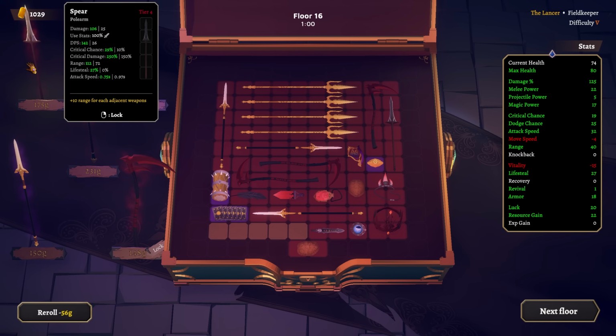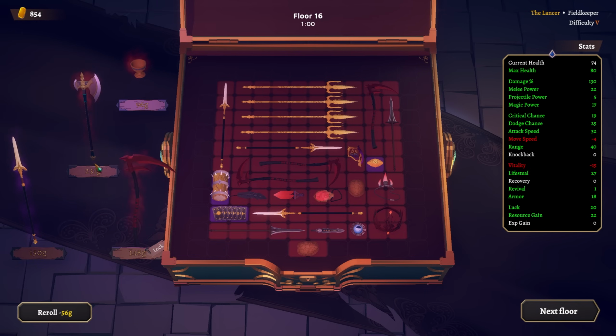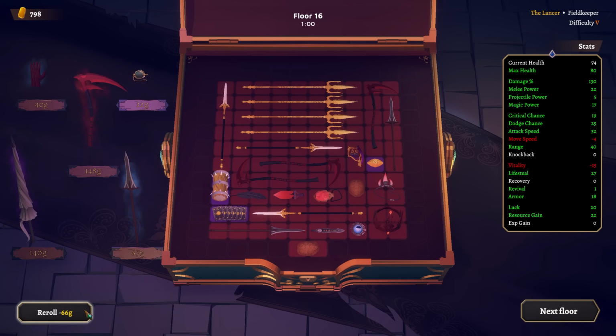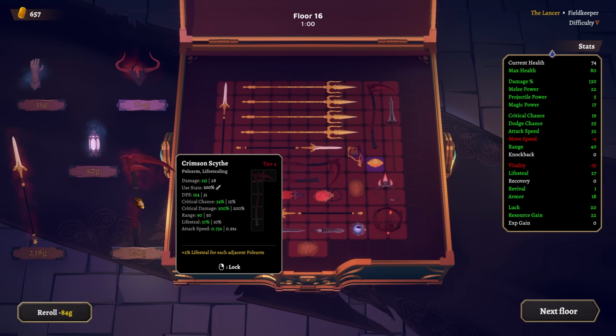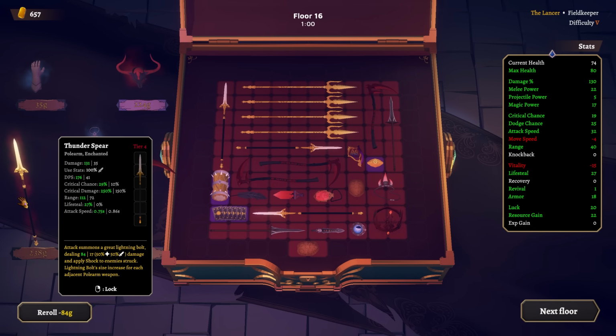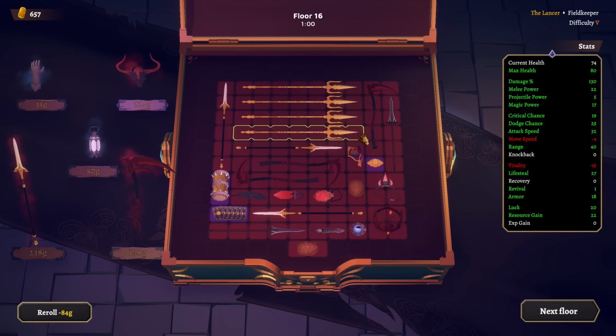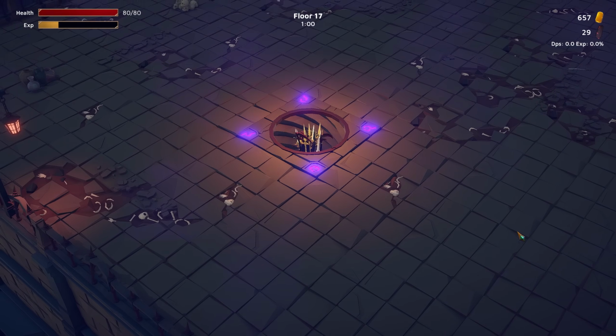Cup is kind of like whatever. Take a spear. Sure, why not? Maybe don't need that. And it rolls into another one. And another one, and how much better is Thunder Spear than just Spear? It's like noticeably. Yeah. Yeah, I guess. I guess we unlock it. It's probably fine.